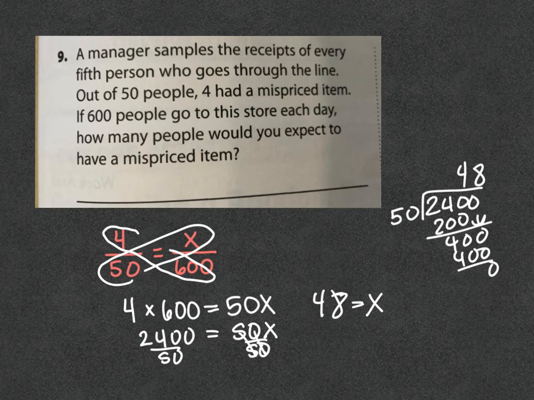And by the way, it was 50 times 12 that got 600, so I would do 4 times 12 to get 48. Now, I honestly didn't notice that right away, and I wasn't going to take the time to figure it out. I could have done this divided by that to find out, but I'm just real comfortable with doing those multiply the crosses, and it goes pretty quickly for me, so I just go that way when I don't see it obvious. So always different paths for finding things in math.